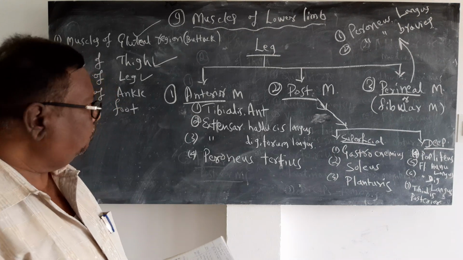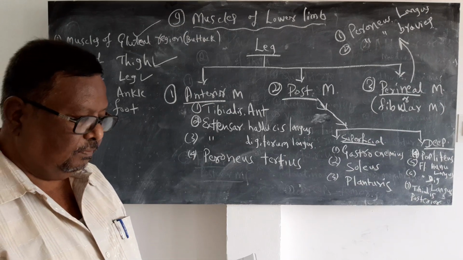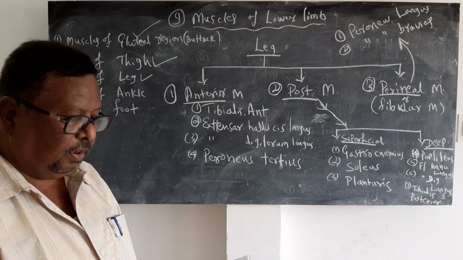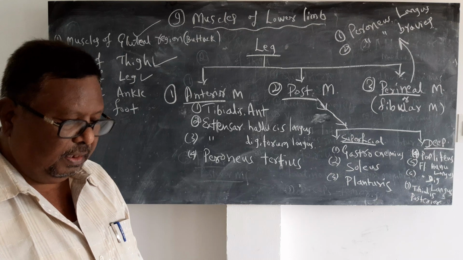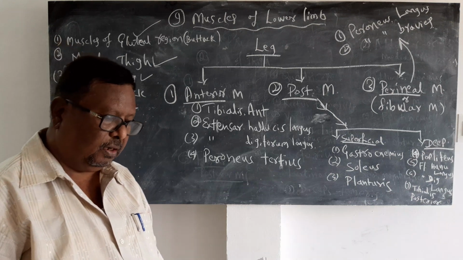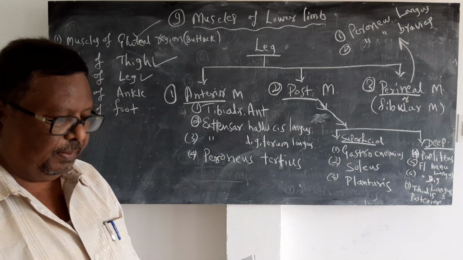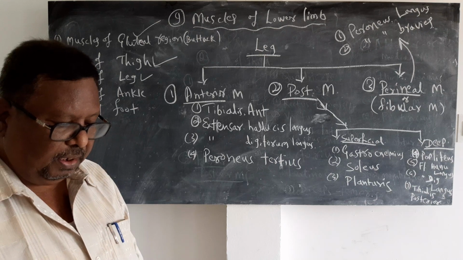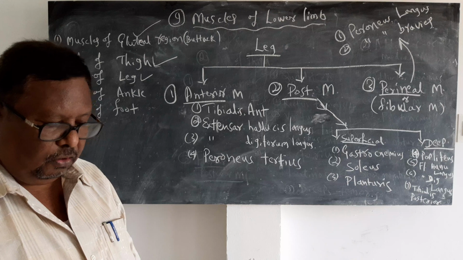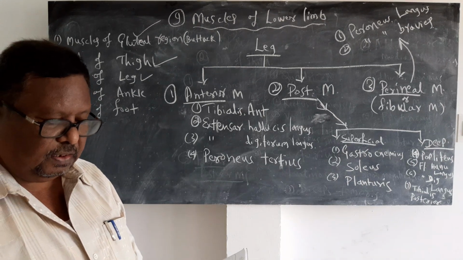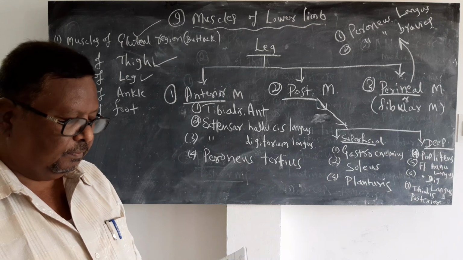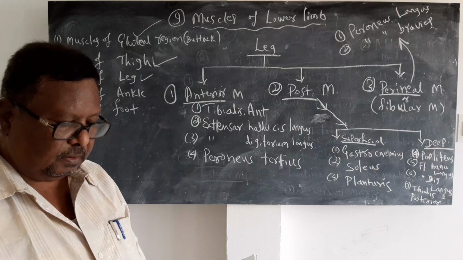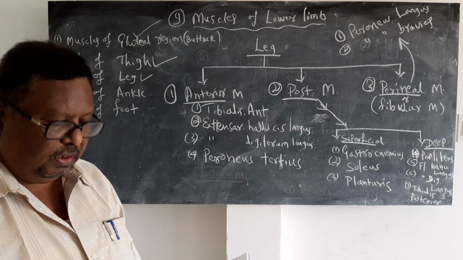Coming to the tibialis anterior, the first one, it is a spindle-shaped muscle. Origin: upper 2/3 of the lateral surface of the shaft of tibia and the interosseous membrane of tibia. That is its origin. Coming to the insertion, the tendon of the muscle is inserted into the base of the first metatarsal and cuneiform tarsal bone. The cuneiform tarsal bone and the first metatarsal bone receive this tibialis muscle. Coming to the action, it dorsiflexes, that is the movement of foot upwards, called dorsiflexion.